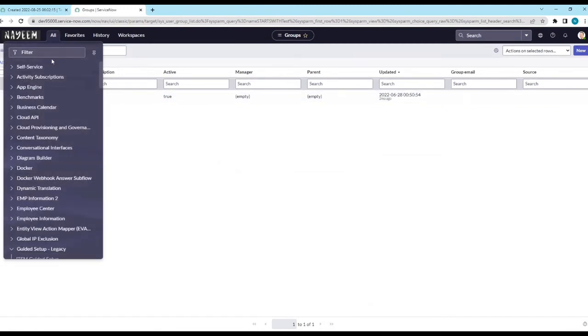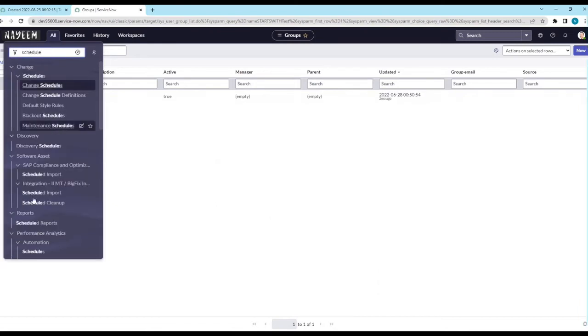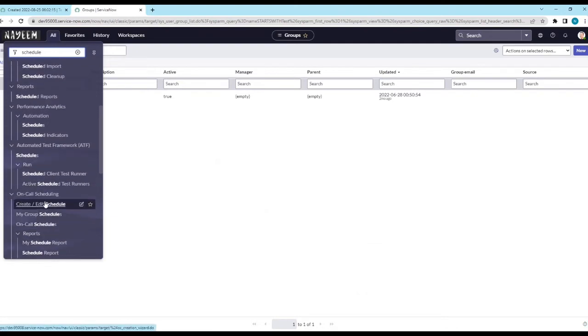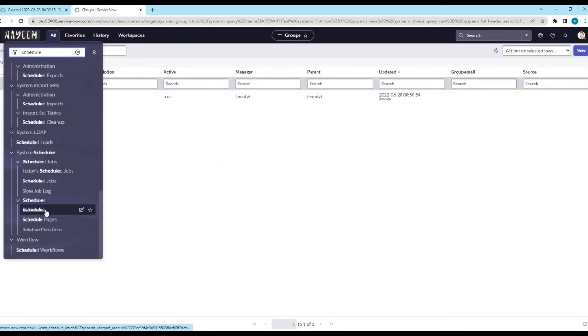To do that, we need to create one schedule job. Okay, we need to create a schedule job. Every day it will run, and at that time it will pull all the groups from the Azure portal. Okay, let's see how to do that. Open the schedule jobs.